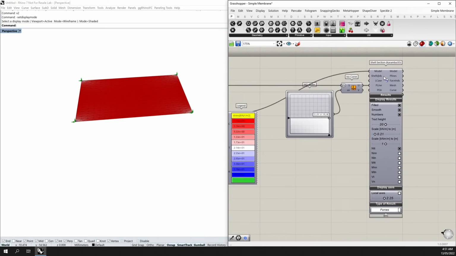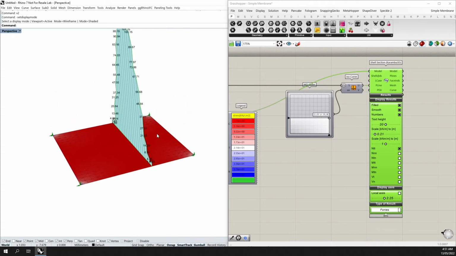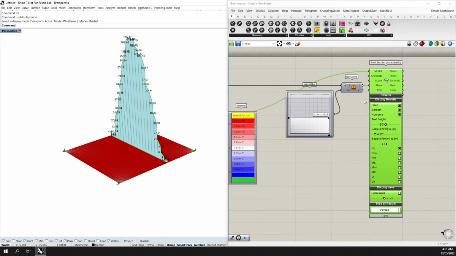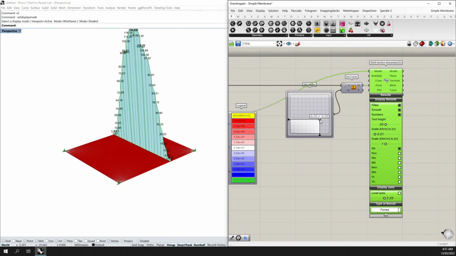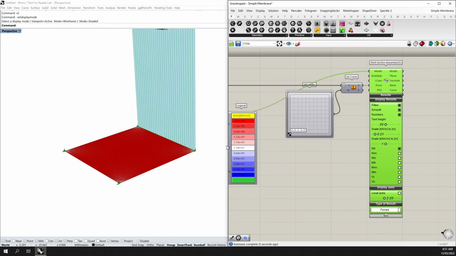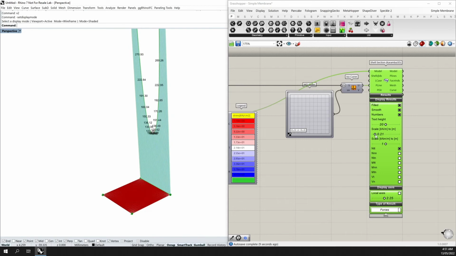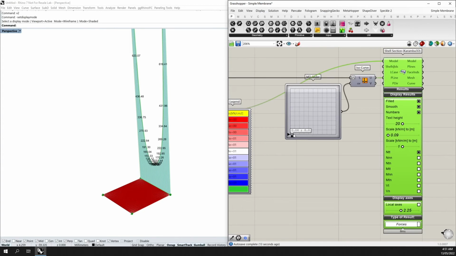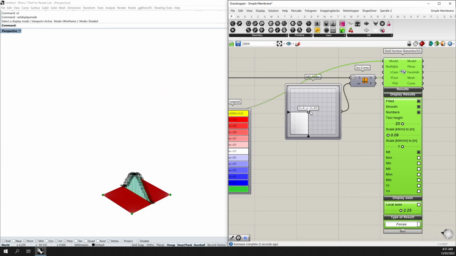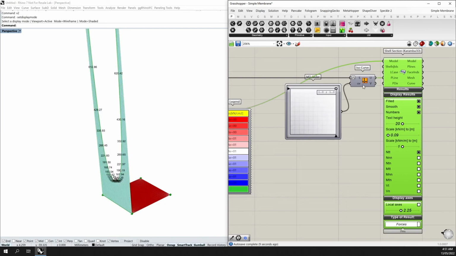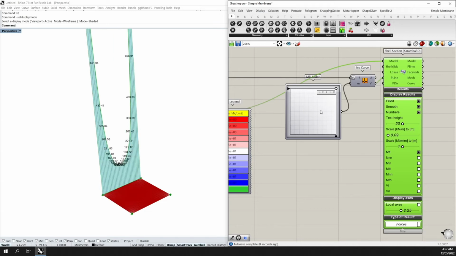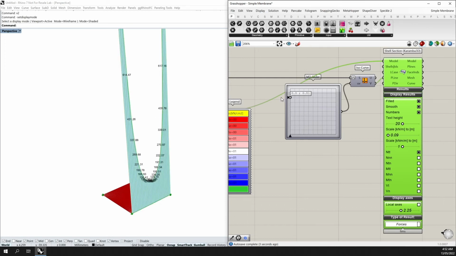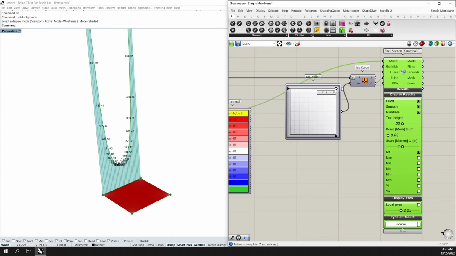And I'm just going to use this shell section component to also visualize the normal forces inside the shell at a specific point. Here I've just created an iso curve, basically taking the initial planar surface and using a UV component to define the position of where we're interested in looking at our shell. And as you can see, we can scale down the results slightly, and we can visualize the basic forces in our membrane. You can also switch the direction by switching the U to the V axis, and it will give you the results in the other perpendicular axis of our membrane.